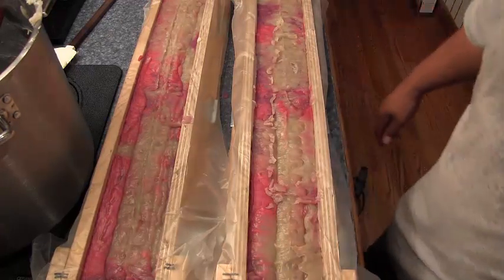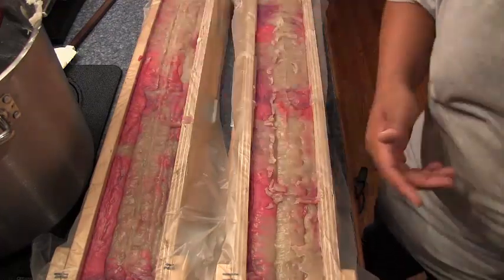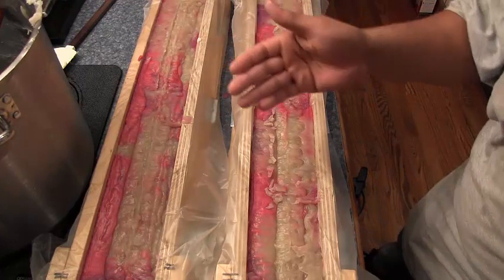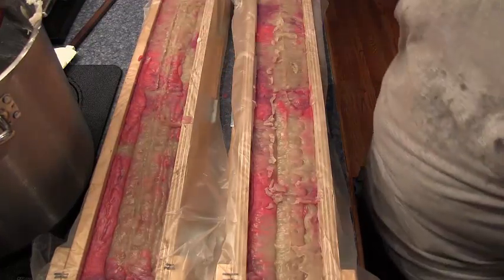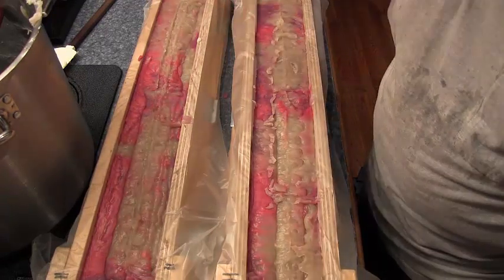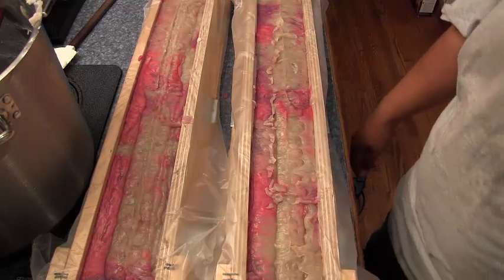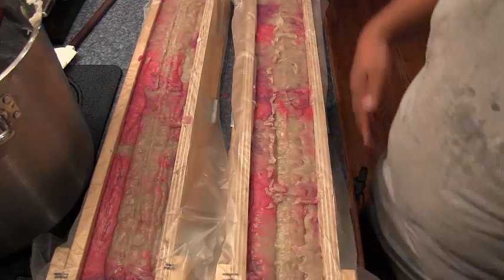Cold process, you really can't cut if you're doing a loaf until maybe 24 hours later, maybe 36 hours later, maybe a full 2 or 3 days, depending upon what oils you're using. A lot of those softer oils will take a little bit more time to set up. But we'll cut this in about 12 hours. Then we'll put it on a rack to cure.